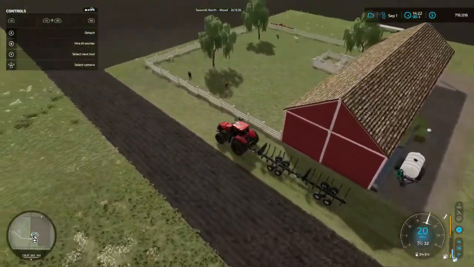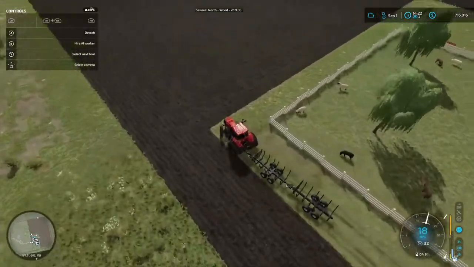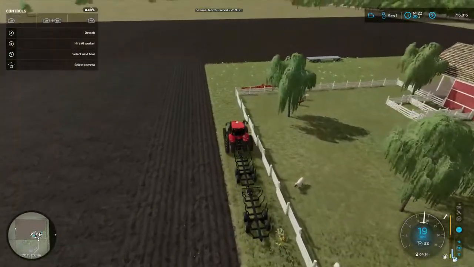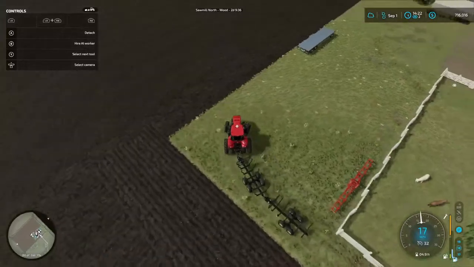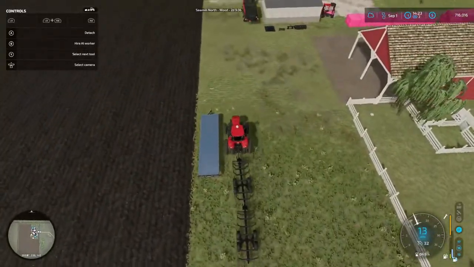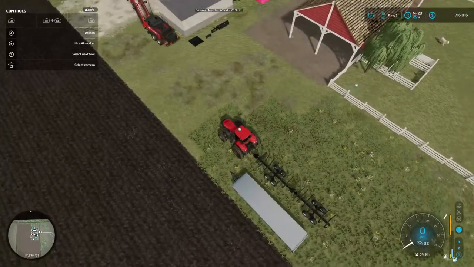Let me go drop these off. What I've been doing is I should have given a little bit more room around the sheep area here so we can bring trailers in and park them. Kind of like the flat bale there. We can just bring them in and about right there.